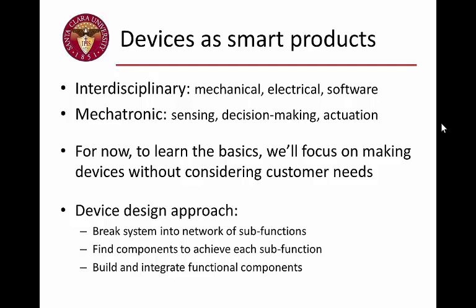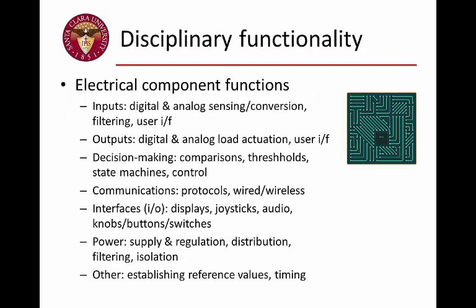So when we do device design, typically what you're going to do as part of the design process is you're going to break the overall required functionality of the system into sub-functions, sometimes called subsystems, with each subsystem responsible for a particular function. And then within those subsystems, you're sort of in a search for different approaches, different components that will achieve the sub-function required by the subsystem. And then across the system, you need to integrate all those together to make the entire device work.